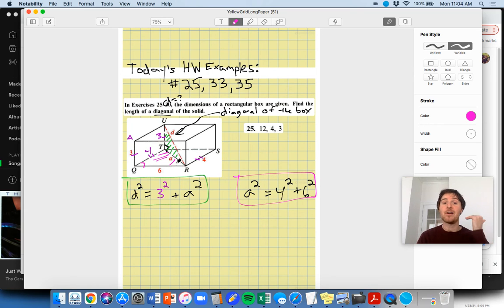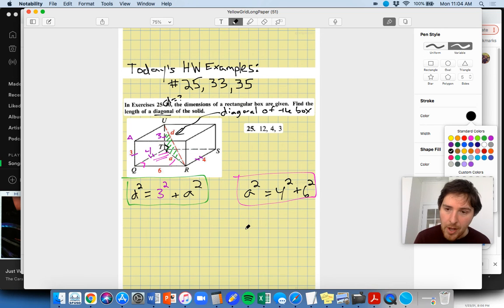So in these problems, you've got to use that triangle to figure out what A is. And then once you have A, use this green triangle here in the Pythagorean theorem. So you use the Pythagorean theorem twice, right? Once we know what A is, we can solve for it over here. Okay, let's solve for A. A is simply the one unknown in this equation. We know that the two legs are 4 and 6. So deep breaths, we'll be able to figure out what A is. Let's go ahead and solve it.